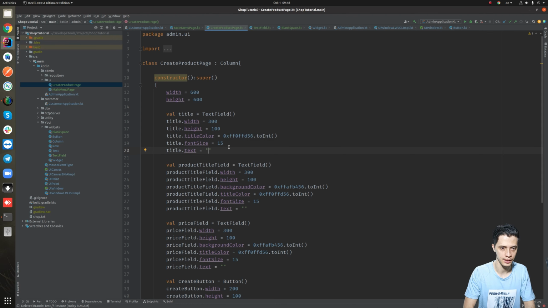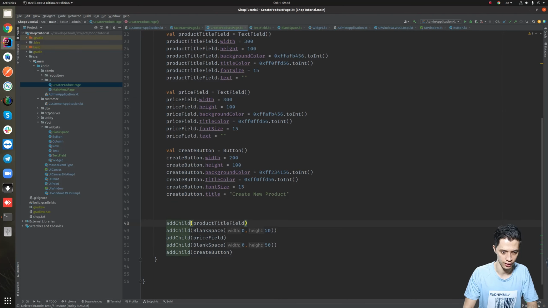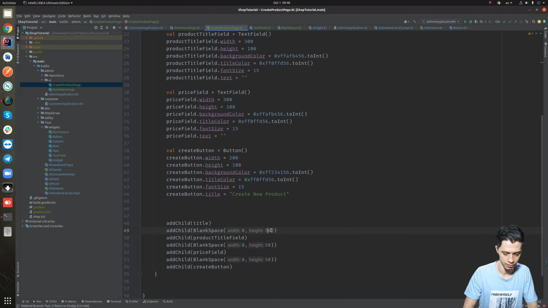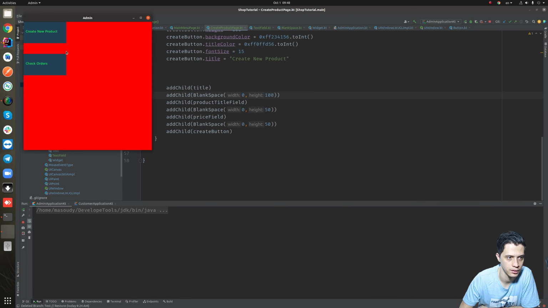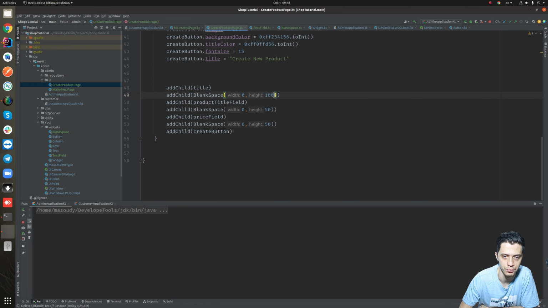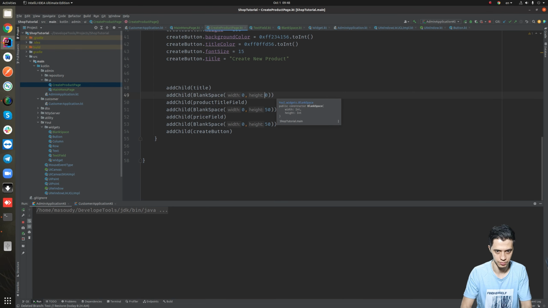The text will be create new product page, and we have to add it before any child and a big white space, a blank space. Oh wait, it's too big. Let's make this one 50 and these 10.